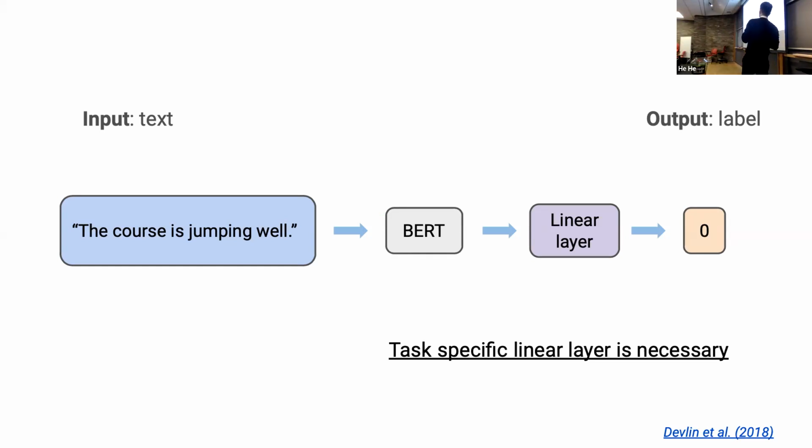If we use models like BERT, going back to 2018, BERT is a general encoder system, so the output of BERT will be embedding space vectors. We need to project that to the output space, which is 0-1. Typically we can put it into a sigmoid and so on. So we need a linear layer, which is specific to this task. If we want to learn another task, we need to add another parameter, fine tune the whole thing, and so on. That's the status quo.